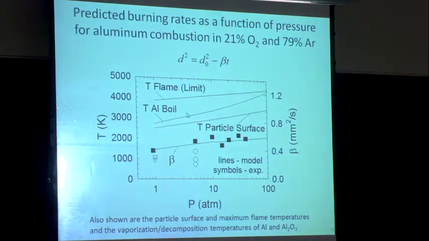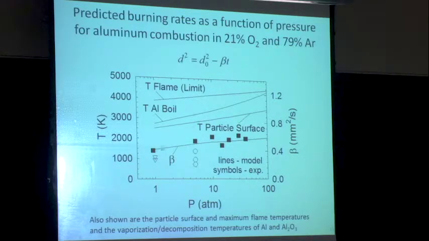Okay, much like classical droplet burning behavior, if it's a diffusion controlled process, what experiments tell me as well as simple theory is I can predict the burning rate through what's referred to as a d-squared law. This basically says that the diameter of the particle at any future time is related to the initial diameter squared minus a burning rate coefficient times time. Okay, and what people do then is they try to measure these burning rate coefficients for different metals, different droplets, so that they can use it in calculations.